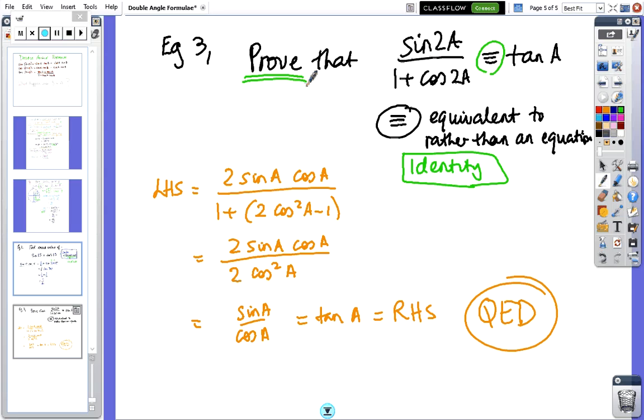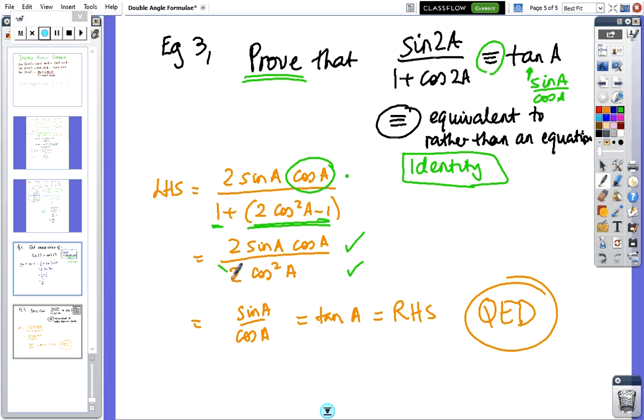So the right-hand side looks beautiful, tan A, so we have to manipulate the left. So we've got sine 2A on the top line, and on the bottom, 1 plus cos 2A. Now, you've got to recognise that for tan, we're looking for a sine over cos, which means that we've got to get rid of some of the things we don't want. So we have to work out how to eliminate the extra cos. If you look at the cos 2A formula that just has coses in it, you end up with 1 plus 2 cos squared A minus 1, and the 1 and the minus 1 cancel out, so you're just left with 2 sine A cos A from the top and 2 cos squared A from the bottom.